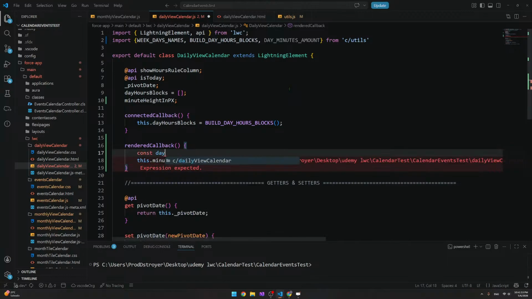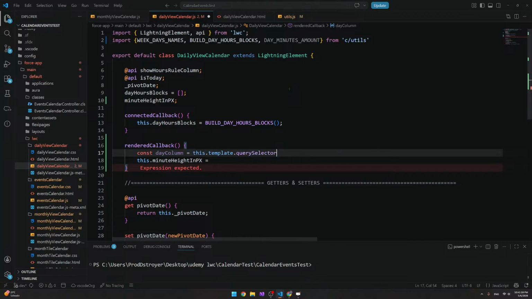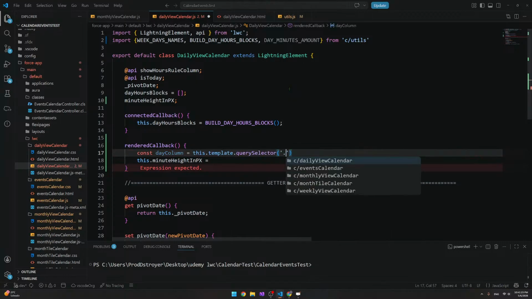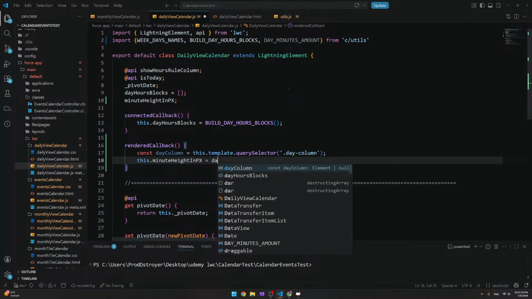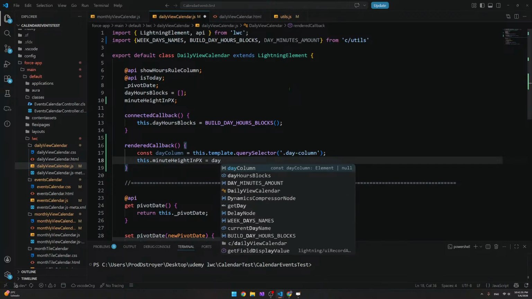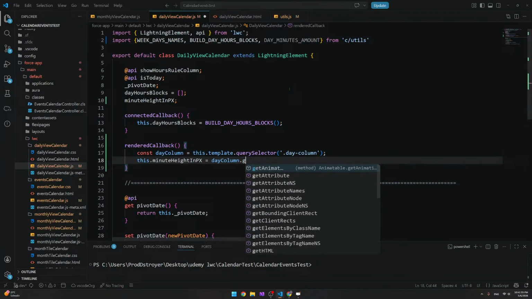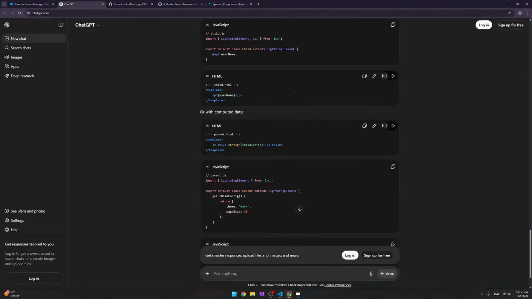Const day column is gonna be query selector, and if I'm not wrong, am I right? And day column, the height, client height. I guess I'm gonna get a height.